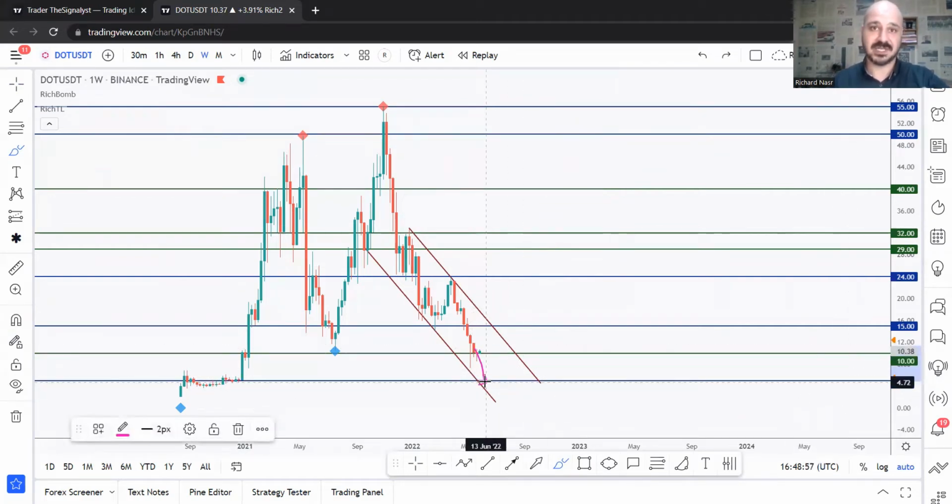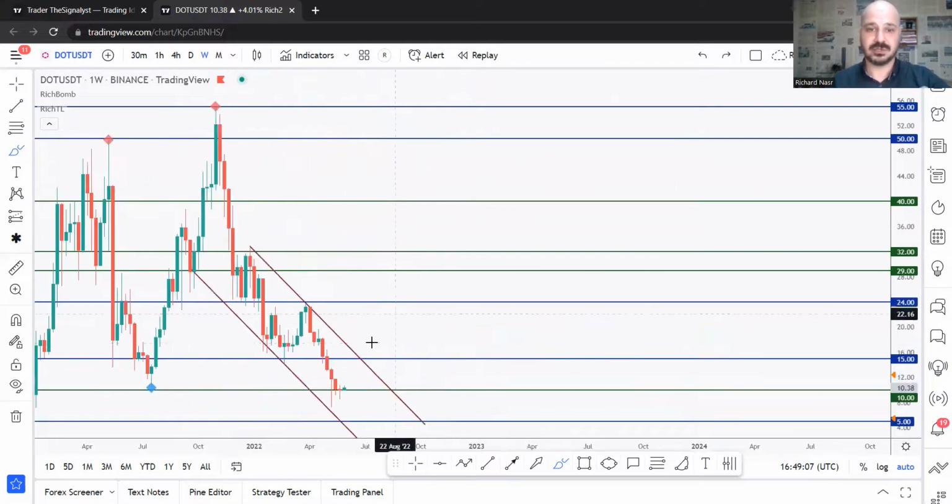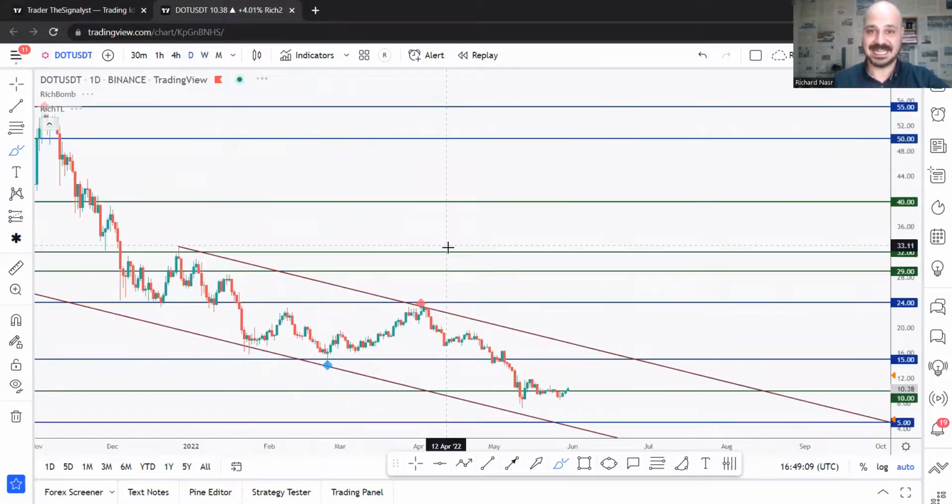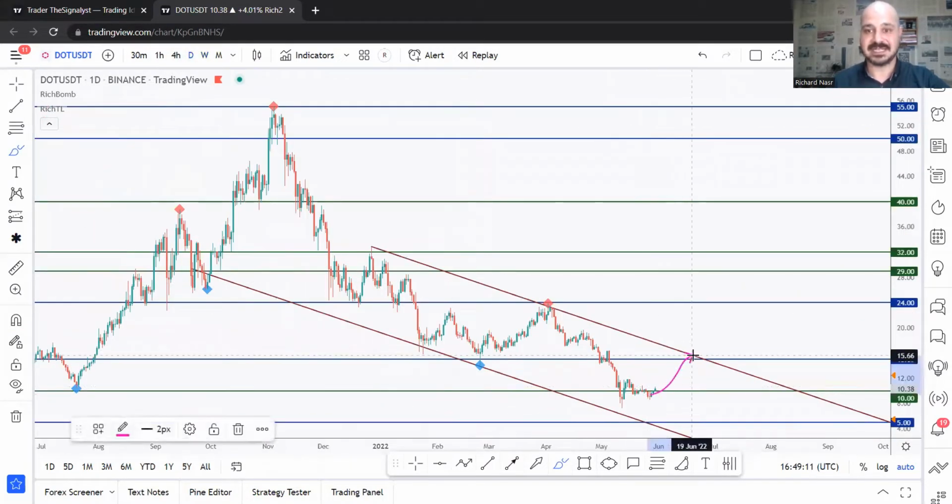When price drops lower, if we see this drop, then I'll be looking for buy setups here on lower time frames. For now, I'm looking for buy setups here, of course, from a shorter term perspective. From a long-term perspective, I want to see this happening. A new swing high to form here, a rejection from it, and then a break above it.